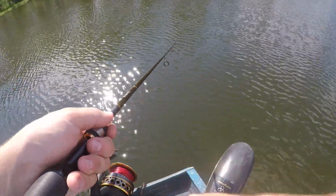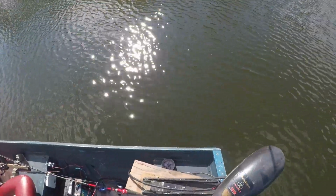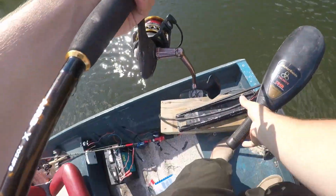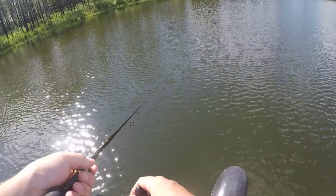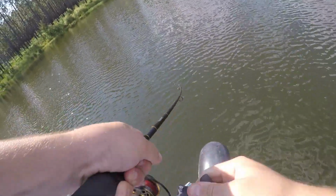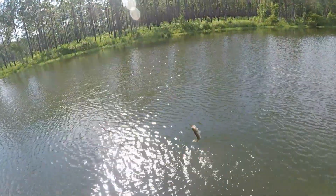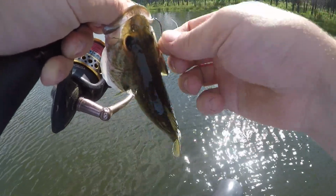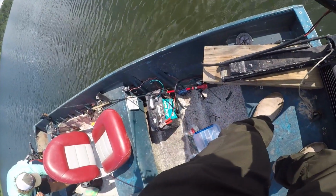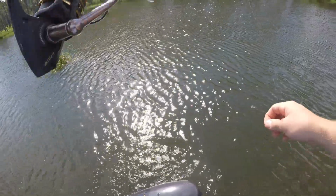I had to hit it 4 times. And I felt him every time, and I didn't set the hook until that last one. That sinker just fell off the hook. Yep, not a big one. Yeah, definitely not a big one. I was wondering why it wasn't fighting. I just hooked it on and it fell off again. What? Third one of the day, technically, for me.